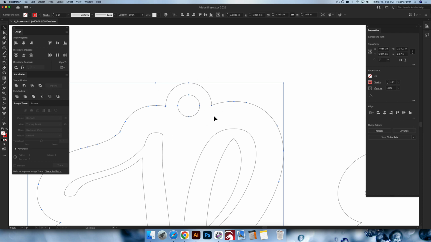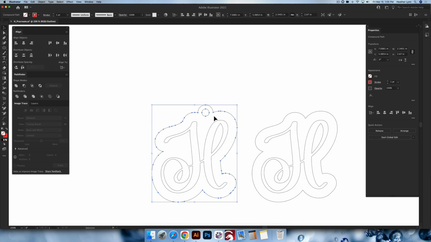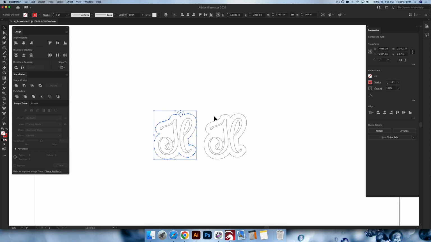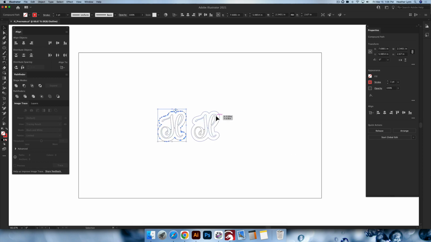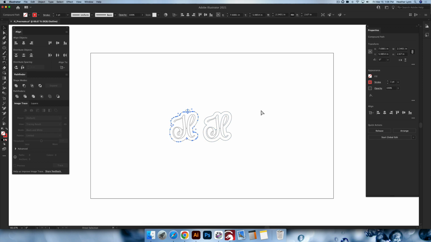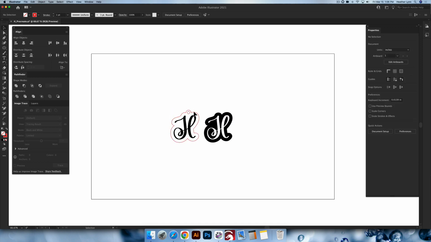Now you can zoom back out, hold down Option or Alt, again with your scroll button on your mouse. You can also do Command or Control Plus and Command or Control Minus to zoom in and out. And I'm going to switch back to preview mode, Command Y. And now you'll see that we have this red outline. And we just need to get a copy of it over here.